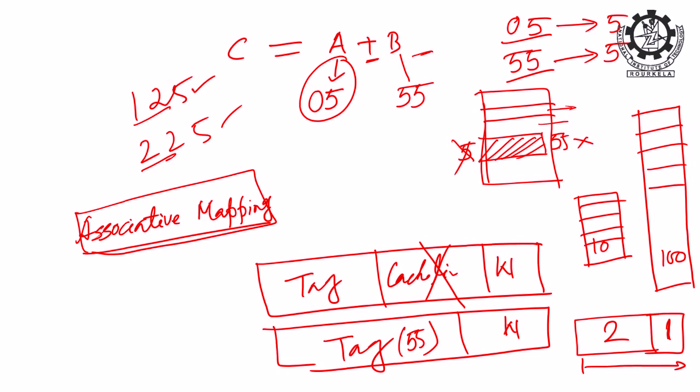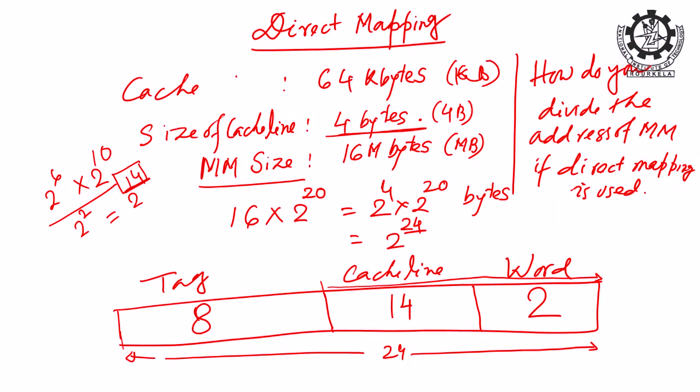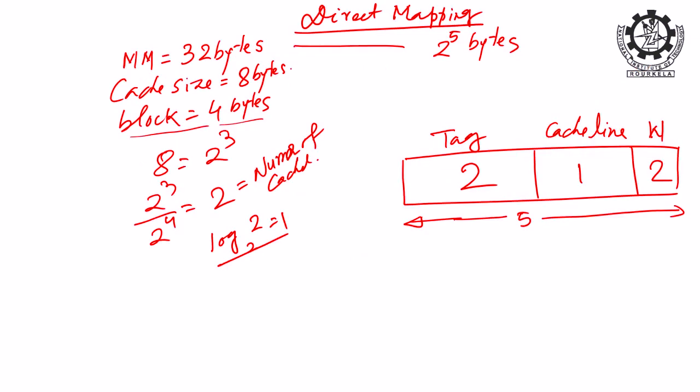So, maybe we can take the similar example we learned before, but do not consider how the cache line is important; we will go in a different way and see it with one example. Let us take a simple example, this one here. Main memory is 32 bytes, cache size is 8 bytes, block is 4 bytes. If you use associative memory, how do you divide the main memory address? Same example: main memory is 32 bytes, so the main memory needs a 5-bit address.